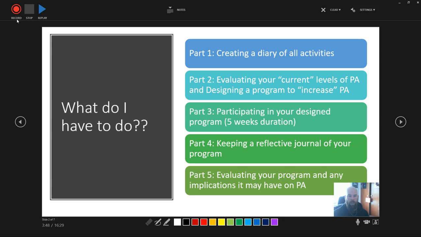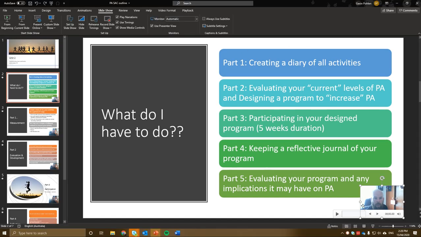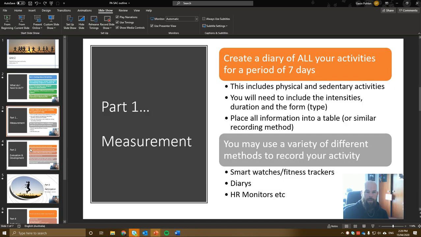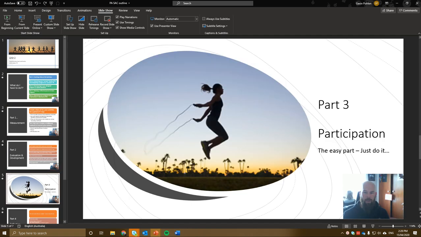Once you've finished recording, you just hit stop and then close the window, and then your picture will appear down the bottom. Each slide is treated as an individual video. So if you want to go through and record in one hit, you can, but it's effectively like putting a chapter in on a DVD or a new song on a CD, that sort of thing.